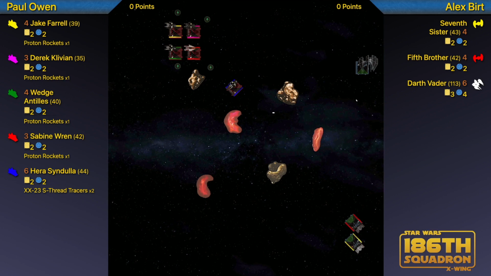Just as we go into this turn, Alex, I obviously watched this game in real life, and I'm watching it again now. I have a tendency sometimes to want to dive into an engagement, sometimes with only 1 ship, and it doesn't tend to work out well, typically. Were you ever looking at a 5 forward with Fifth Brother here and just getting him into the flank of the A-Wings?